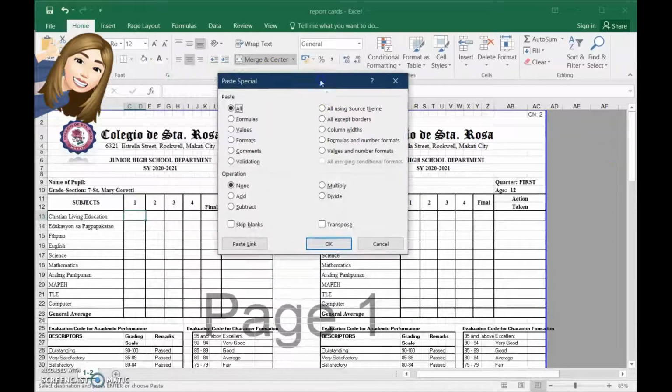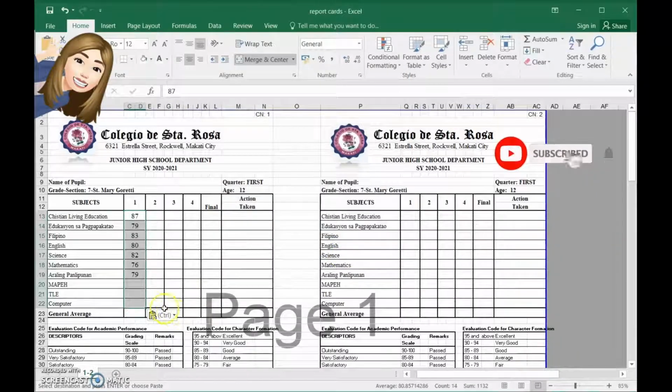And then you transpose the grade para from horizontal magiging vertical siya. Kaya natin siya tinatranspose. And then you click the formulas and number formats. Okay, so there. So ngayon, na-transpose mo na yung grades from one worksheet to another.